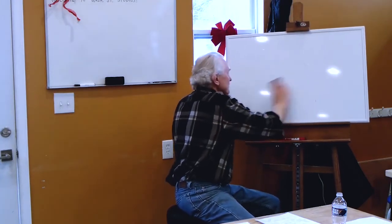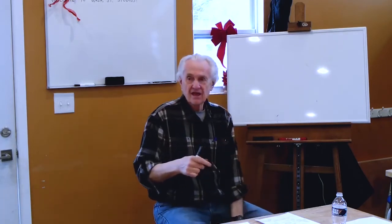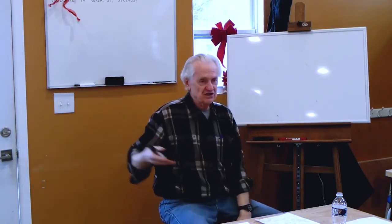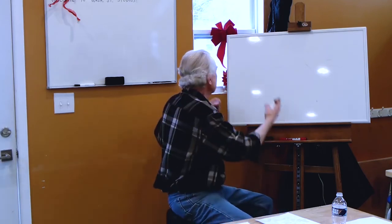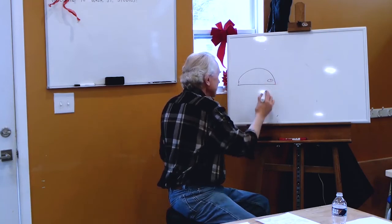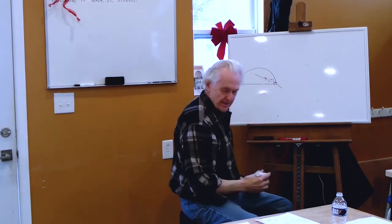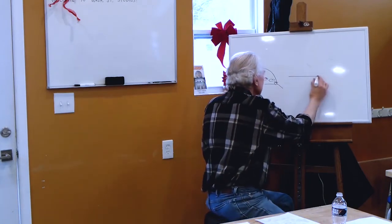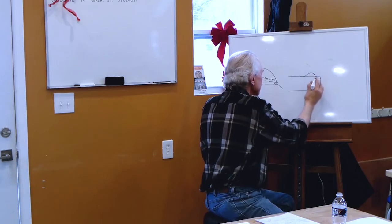The other thing this comes into play is even when you're cleaning the shelves. I don't know whether you've heard this, but you've heard the idea that if you have a glaze drip on a shelf, when you chip the glaze drip off, you want to chip it toward the center of the shelf. So if I have a half shelf and I have a glaze drip right here, I don't want to hit it that way. I want to hit it this way. And the reason is this. Here's the shelf looking sideways, and here's my glaze drip.